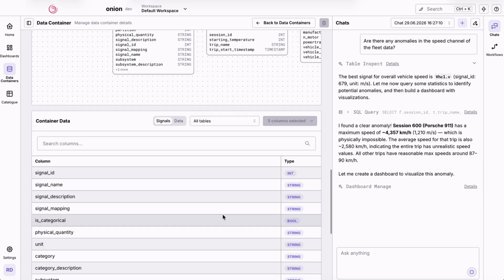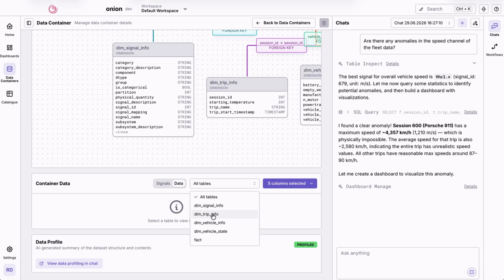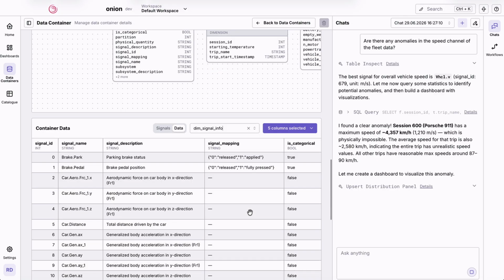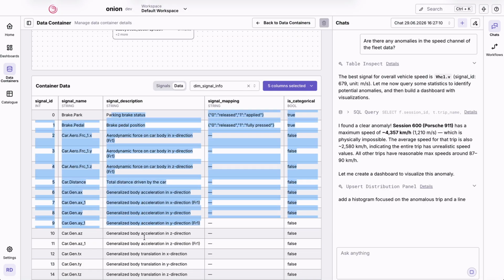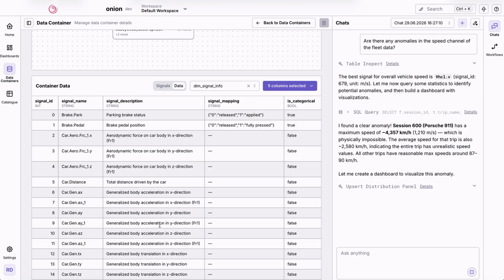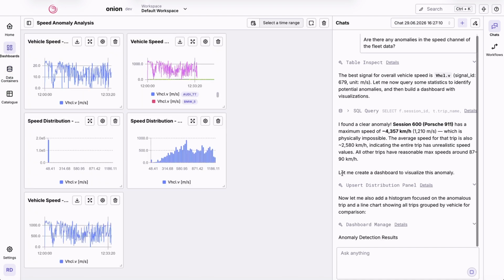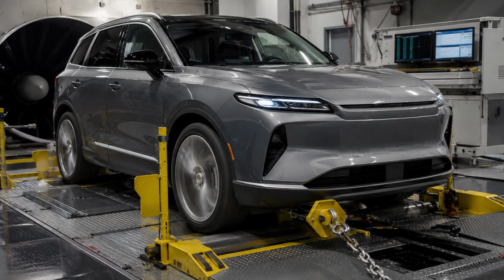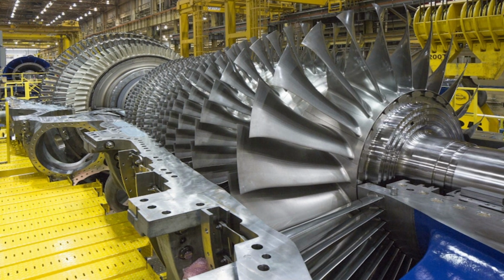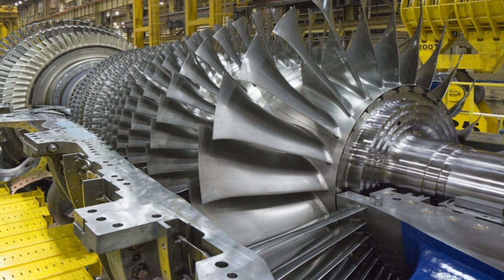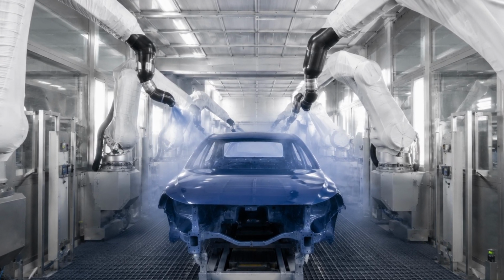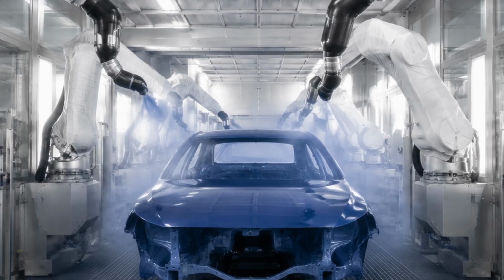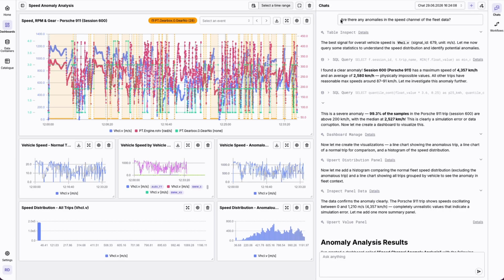And I know exactly what you're thinking right now. Wait, this is not useful to me. My data is still siloed in some Excel sheets, PDF files, and proprietary data sensor formats. Fortunately, AI helps us to efficiently build these models, and we have done this for many engineering applications, including vehicle fleet data analysis, test bench data for household equipment, operational data from turbines, simulated data for engines, or production data from a paint shop. Now, let's take a look at how the agent did solve our challenge.